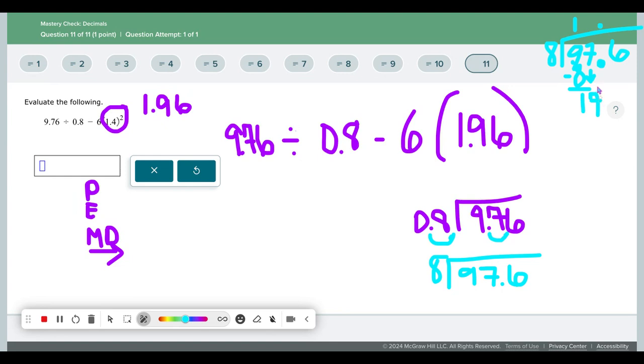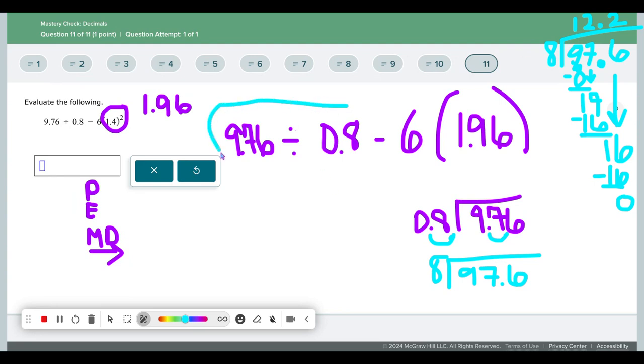And I know that 8 times 2 will get me 16 with 1 left over, right? And I'm ready to bring the next one down, which is a 6. Yay, so this one's going to even end evenly pretty quickly, right? So the main thing with this division problem is just making sure that you keep your columns straight. So that way when you bring your decimal up, it stays where it's supposed to be.